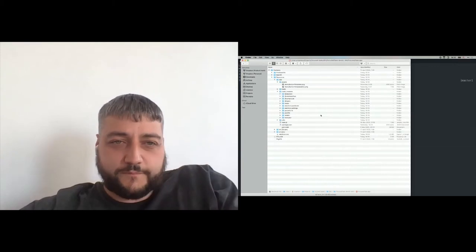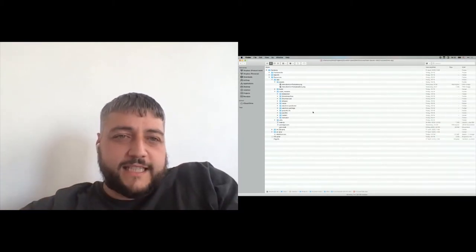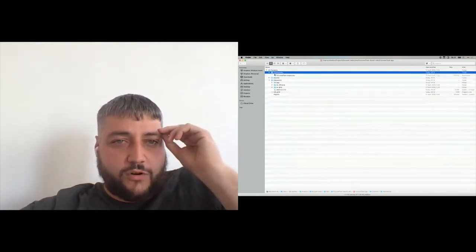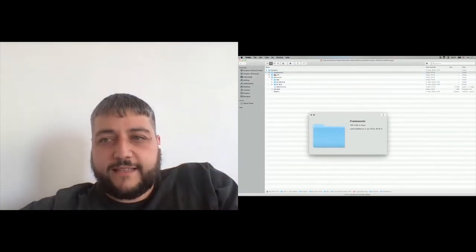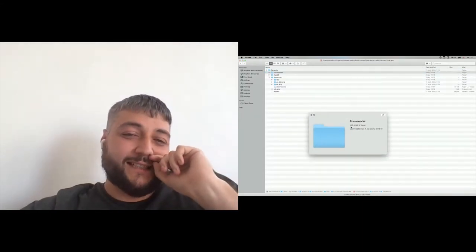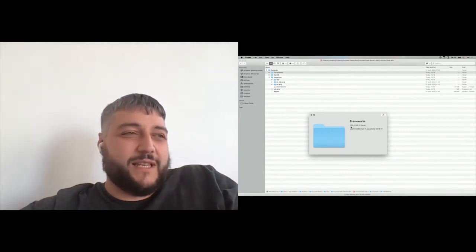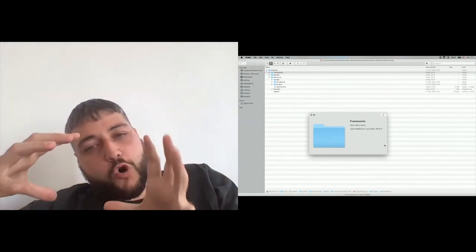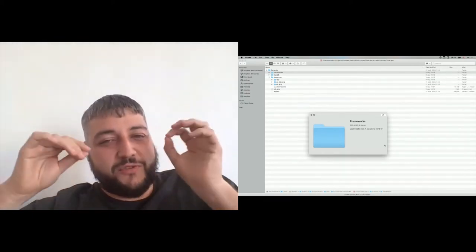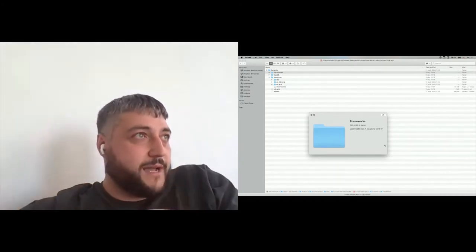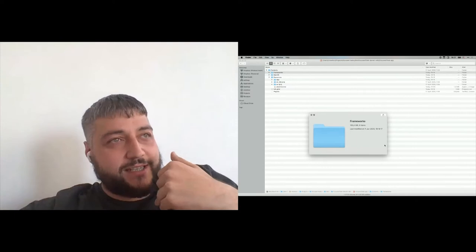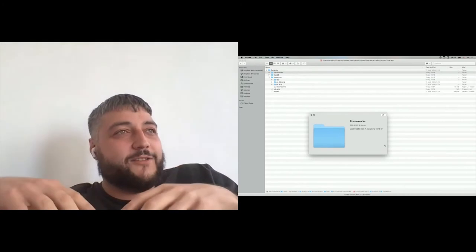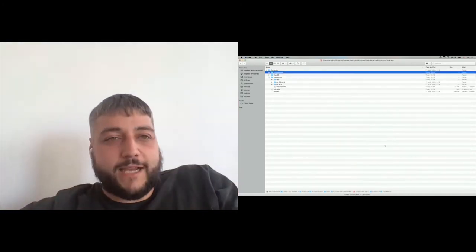You can do this for my app too. If you go here, you can see the contents of my app. You have this framework thing, and that's the whole Electron. You notice that this is 163 megabytes, and that's something you cannot escape. If you make an Electron application, it's always going to be at least 163 megabytes. There are a couple of ways to optimize that by cutting browser features, but those are the basic ones, because that's basically Chrome with all the Electron packaging around it.